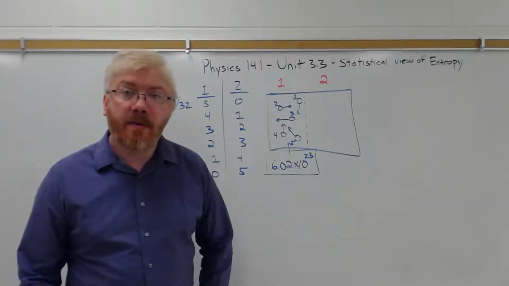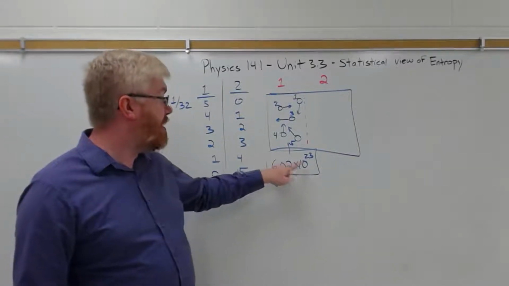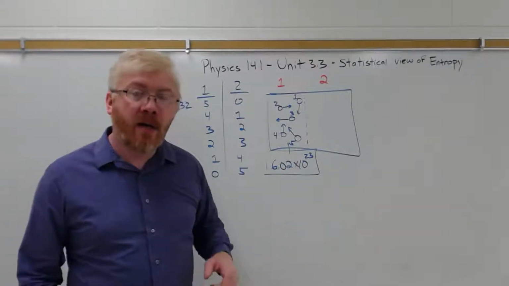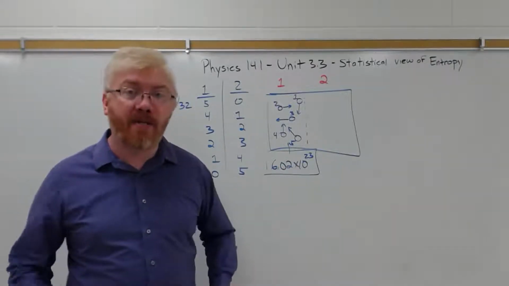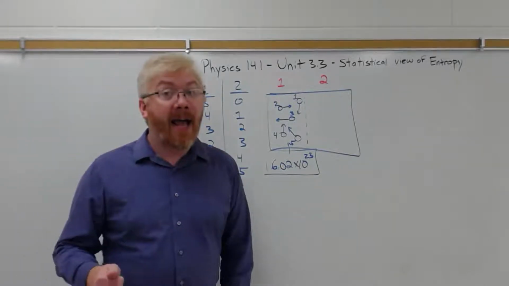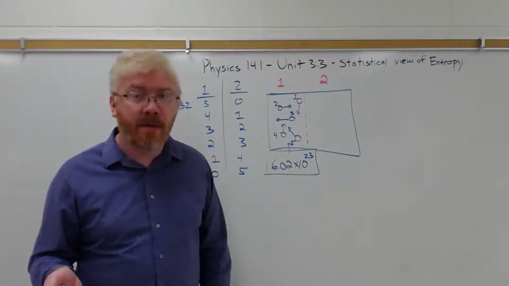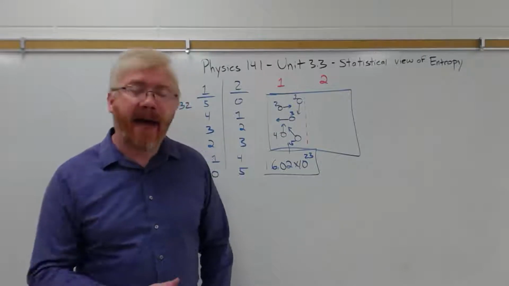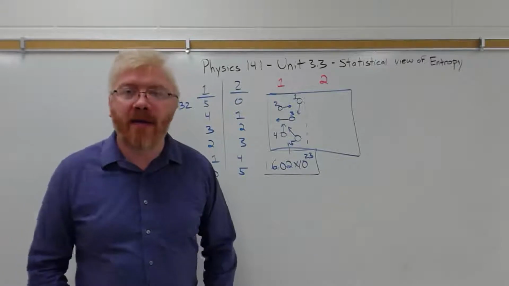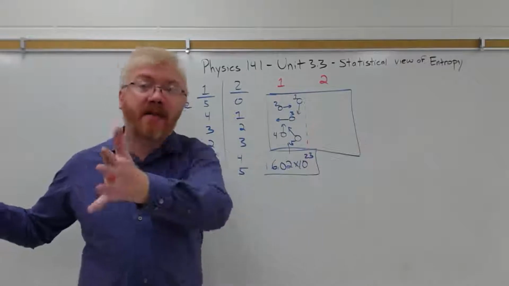Ridiculously small, right? It's like flipping a coin 6.02 times 10 to the 23 times. That's a 6 with 23 zeros after it. Almost a trillion coin flips and coming up heads every single time. Is it possible that can happen? Yes. It's not impossible. Is it likely for that to happen? Absolutely not. You're more likely to win every Powerball event you enter than for all the atoms in a room to go on one side.